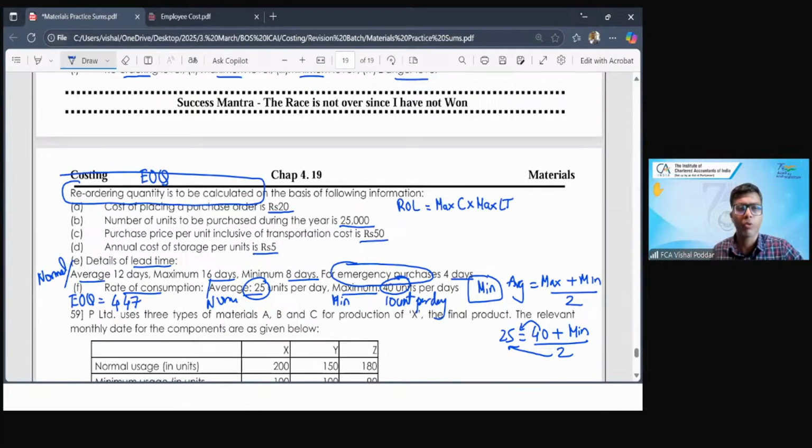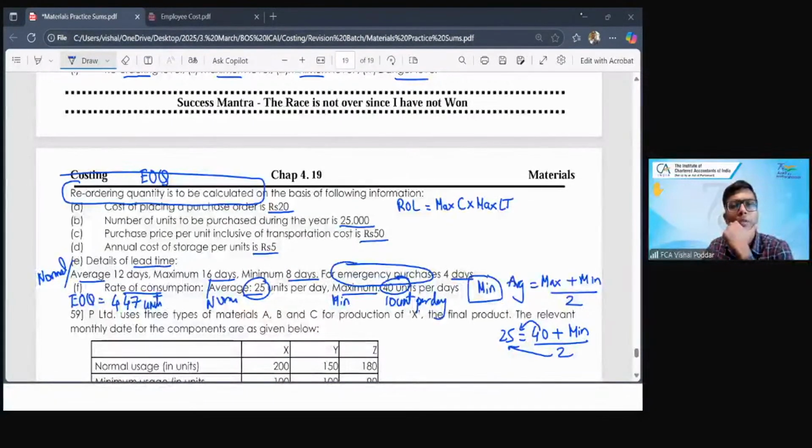So for the time being, I'm writing EOQ as 447. I think it is units. Yeah, it is units. Others in the meantime, please confirm. Okay. Sunidhi has also given me the formula. Anurag has confirmed 447. Tejashri has also given me the formula. Very good. Then Akanksha has confirmed EOQ and Tejaswin has also confirmed EOQ. Good. Perfect. So formula given by three of you all.